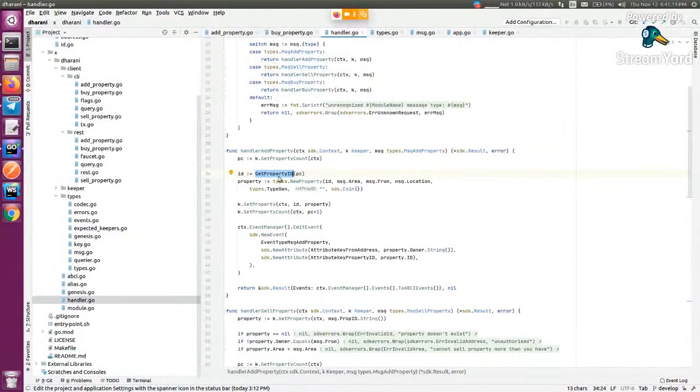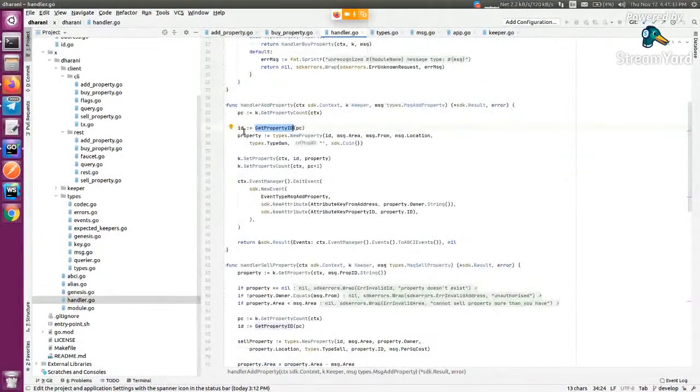So here initially I want to add the property. Initially I don't have any properties in the chain, so I got 0 here. Get properties count. From this properties count, I will get the property ID. From that property ID, we'll create a new property structure here: the property ID, how much area he has, who is the owner, where that property is located, and what type of property.